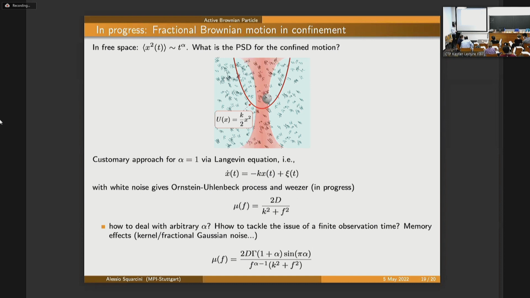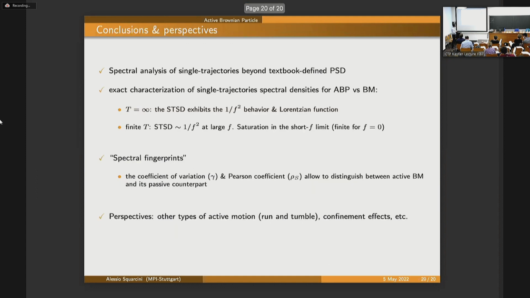we derive this expression for the infinite time limit of the power spectral density, which we find quite surprising because of this f to the alpha minus 1 times f squared behavior, which we don't find in the literature. So we regard this as quite nice. But this is actually a work in progress, so I should not comment anymore on that. And I can come now to the summary.